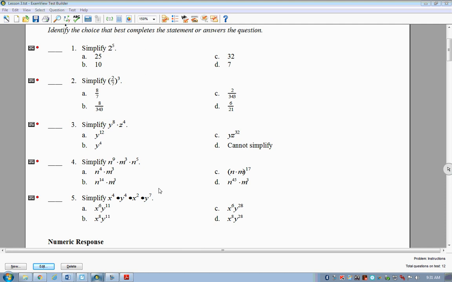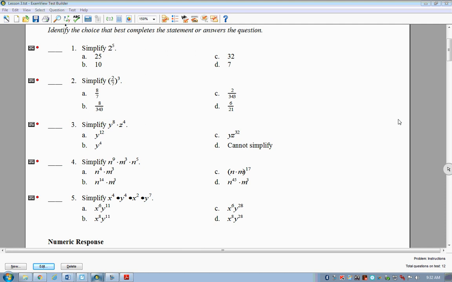Why is this not like y z to the 12th? Okay, instead of using the word things, though, we're going to use the word bases. They're not the same base. Now, if this had been y to the 8th times y to the 4th, it would be y to the 12th, right? Okay, but because they're two different bases, I can't combine them, right? I can't do anything with the exponents. Now, I could call that y to the 8th z to the 4th, but that's as much as I can do with it. So my answer here is I actually can't simplify this any further. Okay, they have to be the same base.